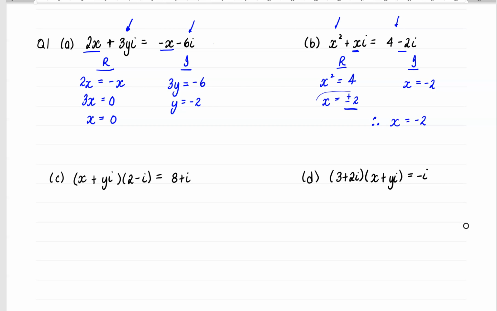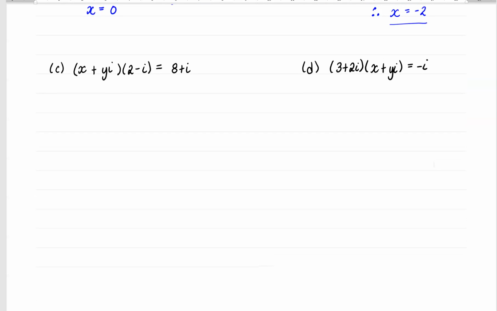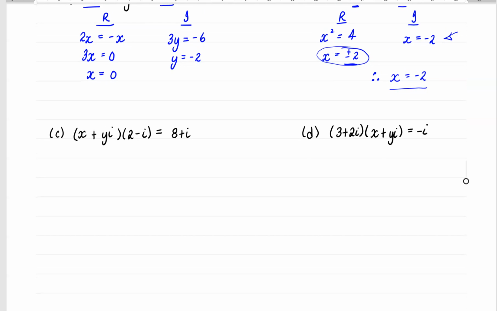So it started off that there were 2 possibilities, but then we looked at the requirement of the imaginary, and that meant that it could only be one of those values. Okay, sometimes it's possible that you can have 2 solutions, but in this case, we qualified that second one with this. Okay, now this one is a bit more like the example. I remind you again, but stop the video if you want to.